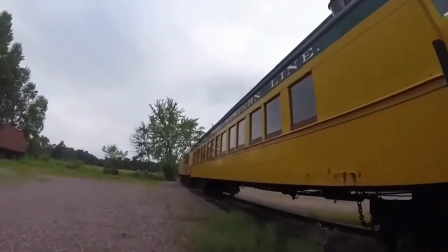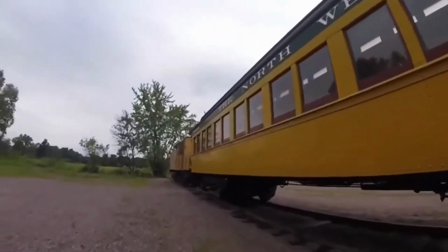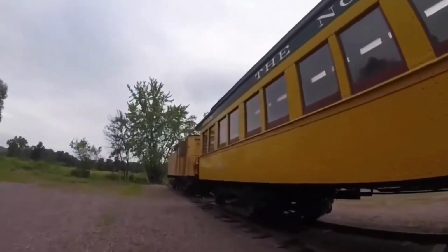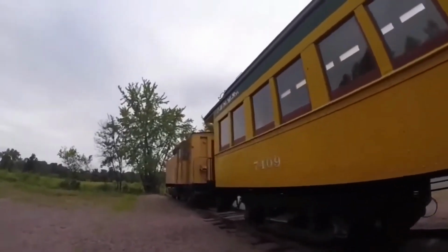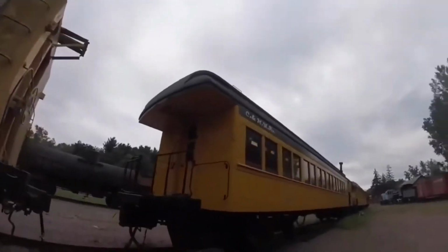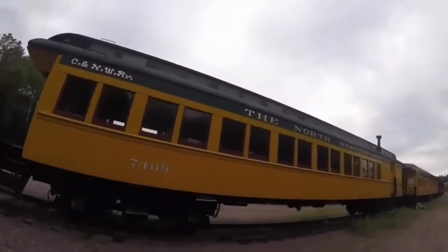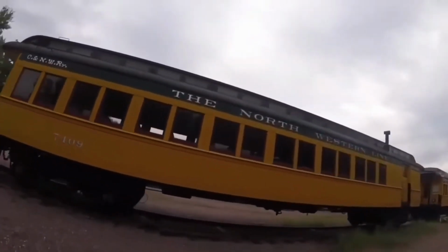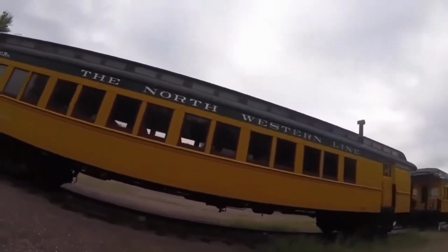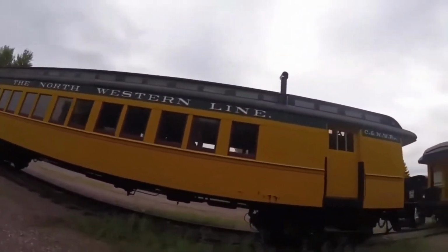In 1928, this car had received a similar modification where the coach compartment was divided with a partition into 2 sections, a 12-seat smoking section and a 46-seat passenger section. Then it was suited for branch line service where a minimum of seating capacity was needed. In the 1950s, it was used in service on the Chicago and Northwestern South Dakota lines.